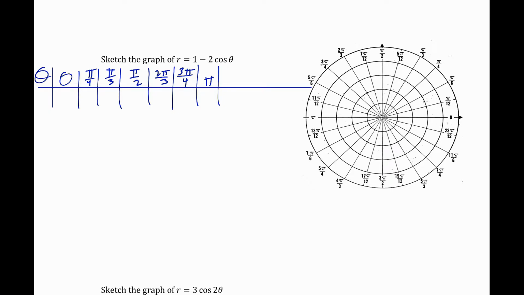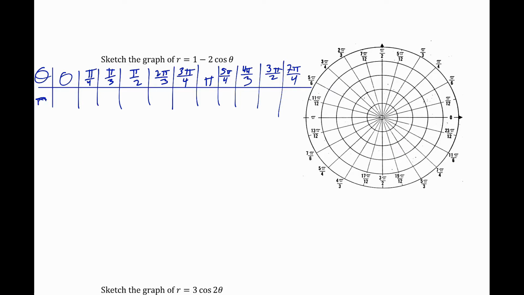I'm going to kind of crowd myself here, but that's okay. 5 pi over 4, 4 pi over 3, 3 pi over 2, and one last one, 7 pi over 4. The next one after that would be 2 pi, which would just be right back at 0 again. So, starting off with this, we're going to plug these into the formula. Sorry, it's not letting me write on the edge here.